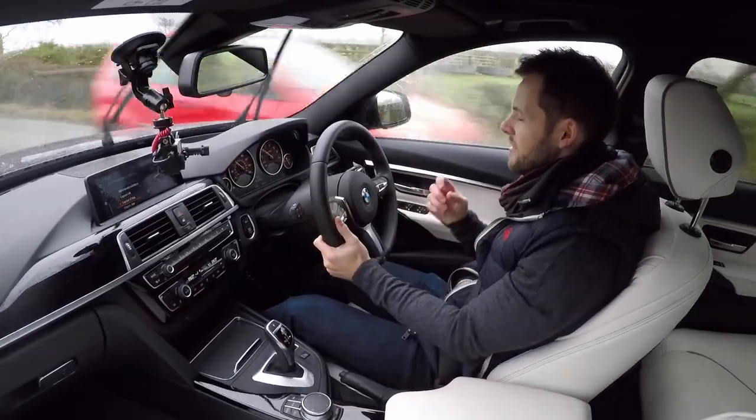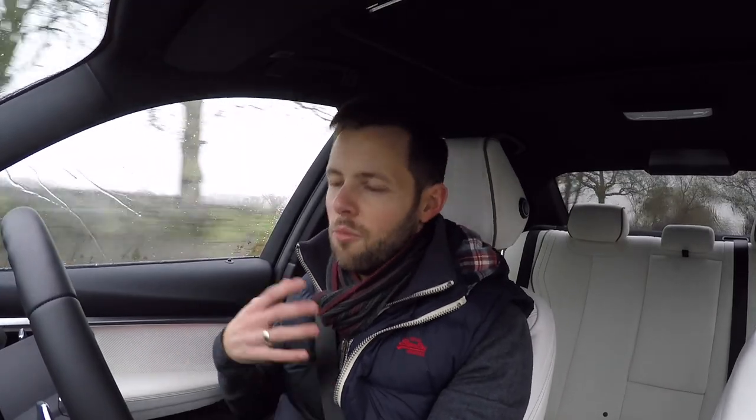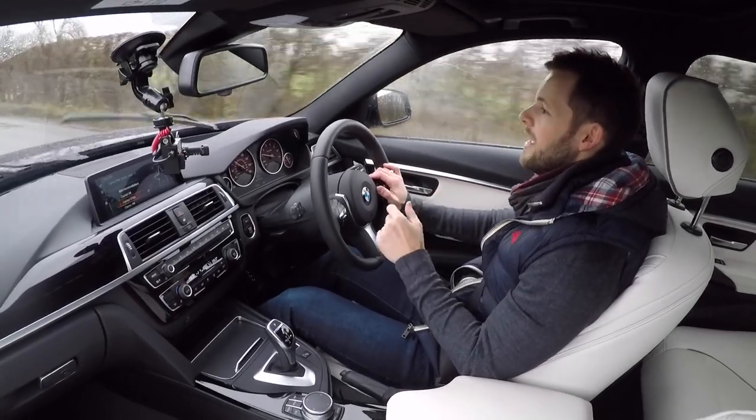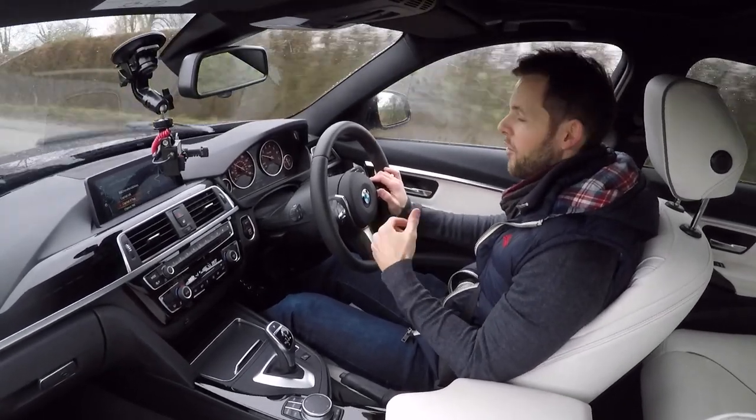The chassis of the 3 Series is in my opinion a lot more refined than a 1 or 2 Series — when you go to the 3 and 4 Series the handling does improve. And as I mentioned, that exhaust system is exactly the same part by part number as you get on a 1 Series M140i, which is mad because you'd think the 3 Series being a longer car it'd be different — but it's the same piece. So in terms of full spec: it's a 340i F30 saloon in Purple Silk.